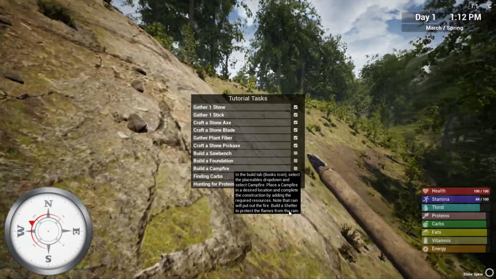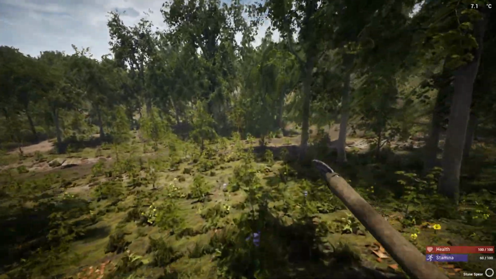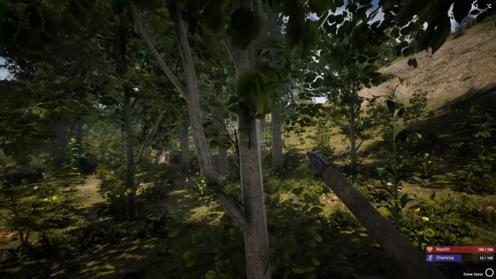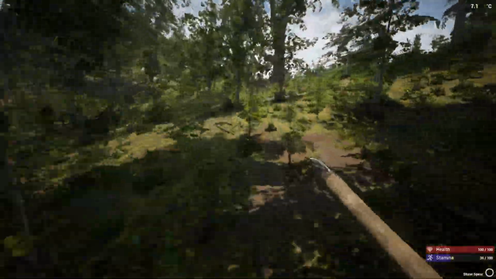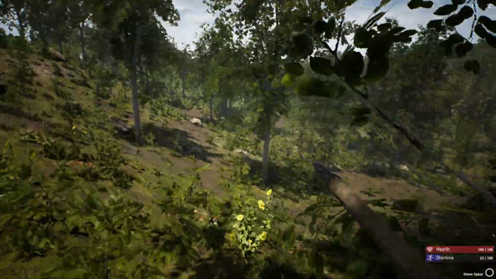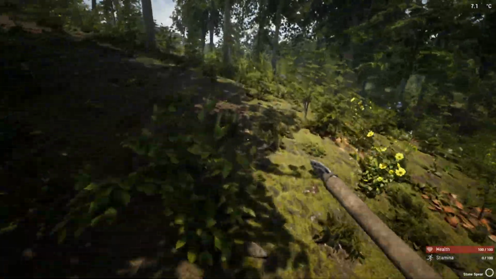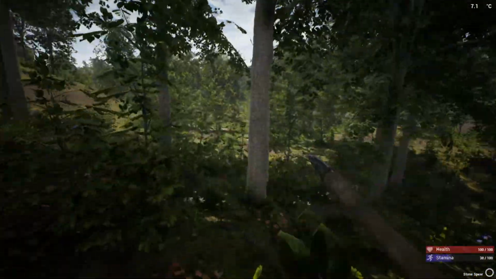We need saw bench, foundation, campfire, carbs, and proteins for the tutorial, which is fine. Man, we were just going completely in the wrong way, but hey, look at this cucumber plant. Nice find. So far, no Bambies, no animals, no nothing. So I'm kind of excited about that. Nice little column checking out the area, see what's different, what's changed, etc.